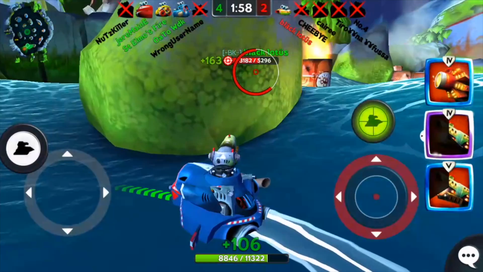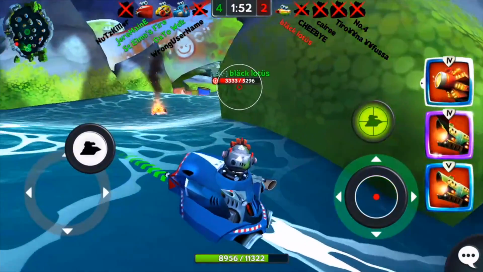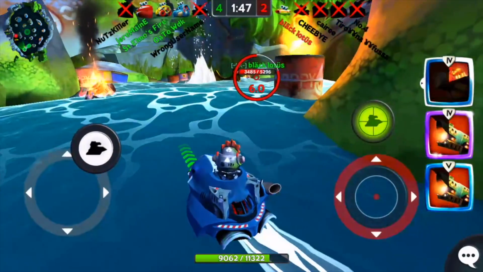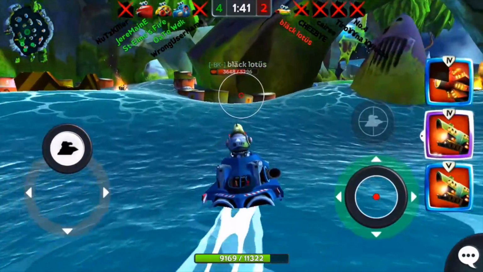So only Black Lotus is left. So here we got Oato circling around. He's not going to be able to chase him very well because Black Lotus is in a speeder and Oato is in a slow defender. But hopefully, between the 3 of them, they can corral Black Lotus and do some damage.